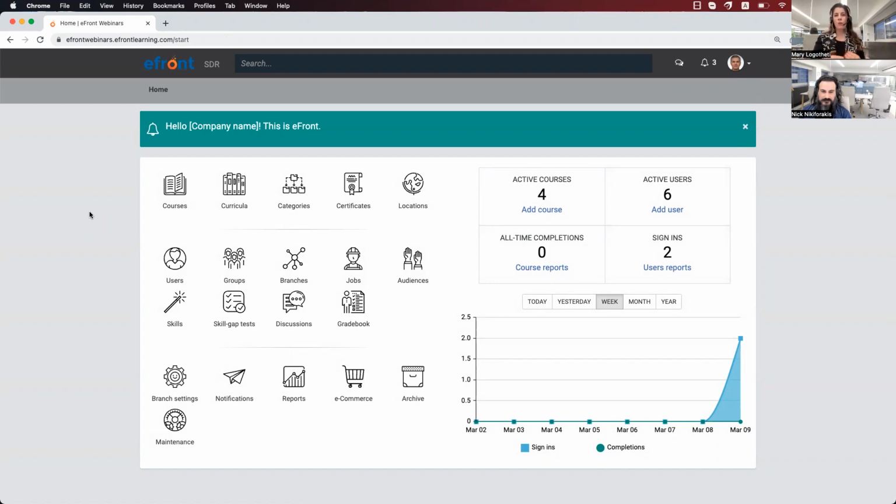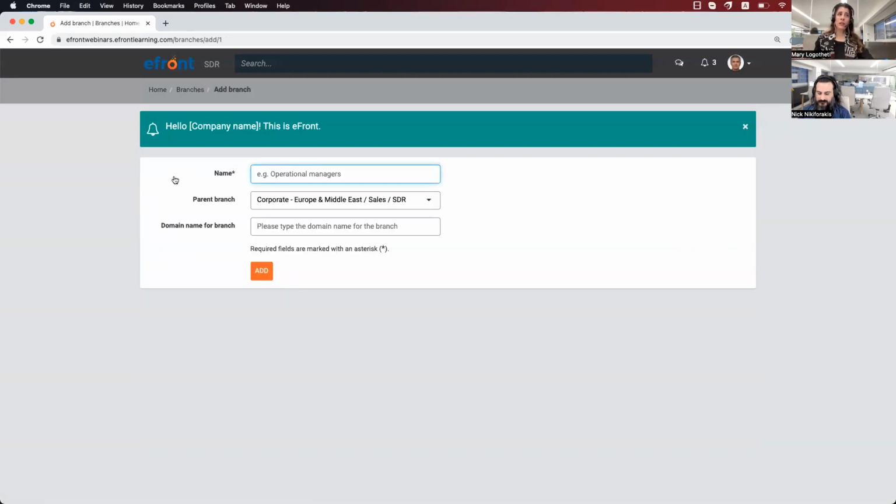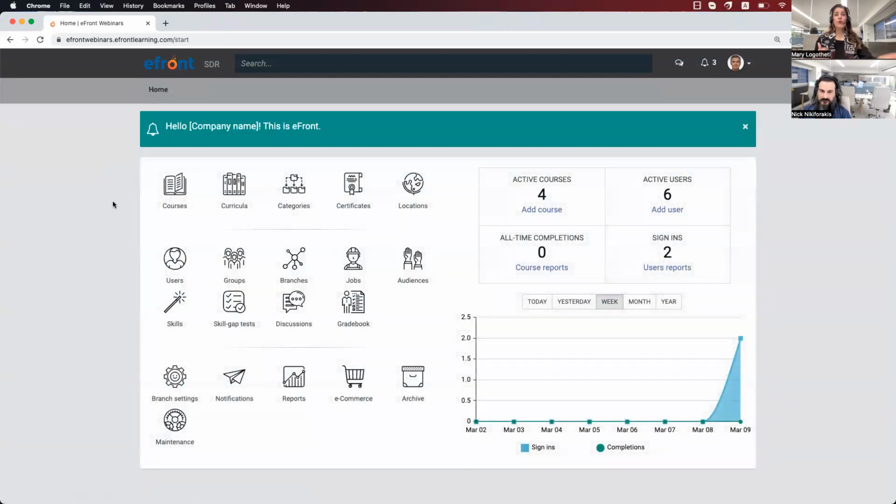So what I really want to do is to create two more separate training environments to train people. I can create my own sub branches. So from the SDR team, I can create more sub branches. You give it again a name, it automatically gets the parent branch of the SDR right here, and I create this for my people. So no matter how your organization is structured, don't worry.